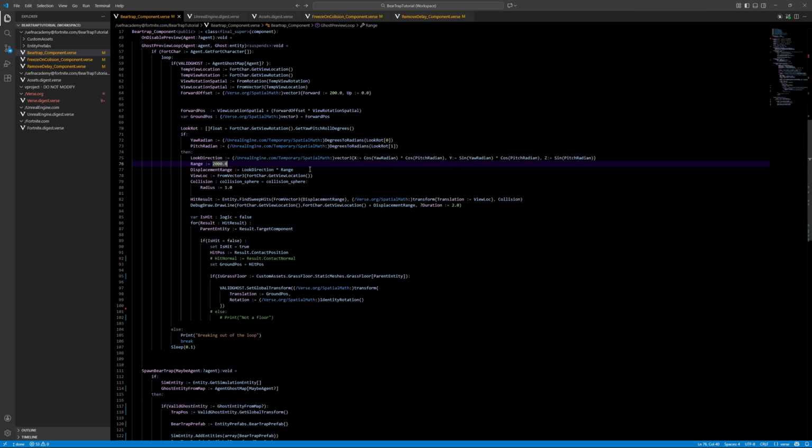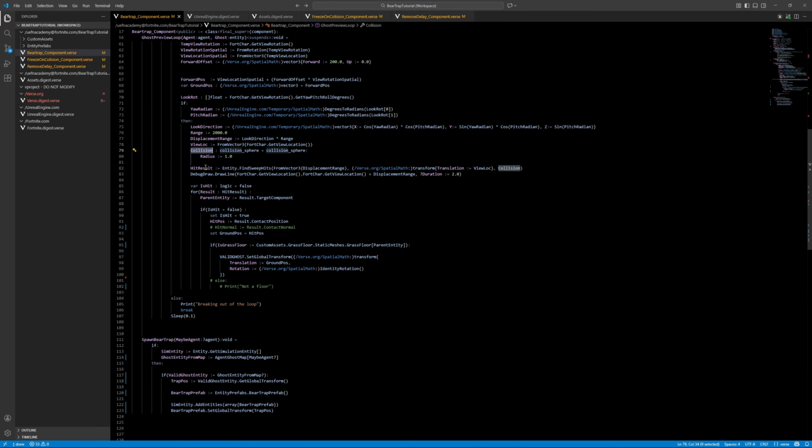When we get the collision, we got the hit. So this is our ray tracing mechanism. Here we got the view location, we create the collision sphere, and with this collision we try to get the find sweep hits. So this is our ray trace.